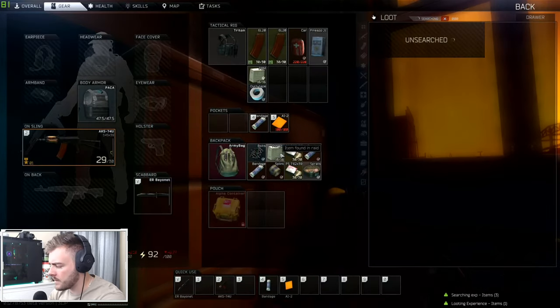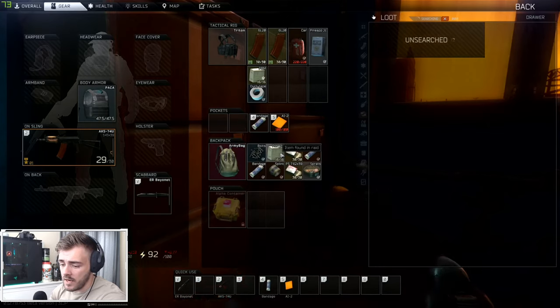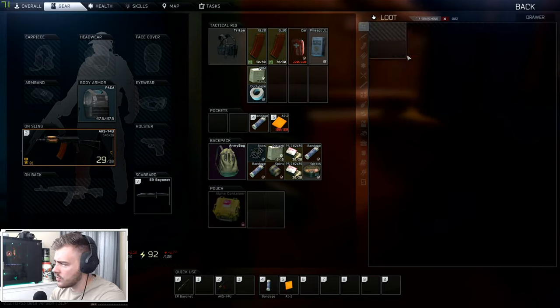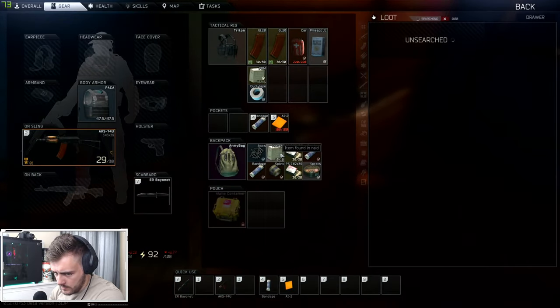Again, if you're on your PMC, make sure if you've not looted a singular item that raid, pick it up and you can drop it just so you get a bit of extra XP. For example, let's find another piece that we've not found yet, just to show you what I mean here. So, matches, I've not picked up yet. I get XP for finding it. If I loot it, oh, I've already looted one. Never mind. Point not proven.